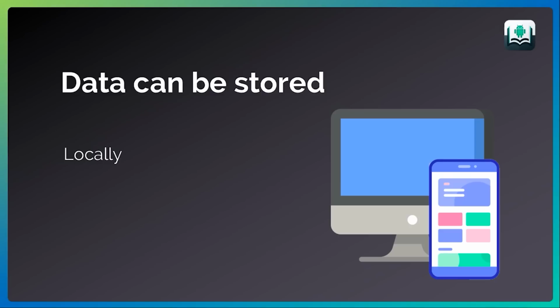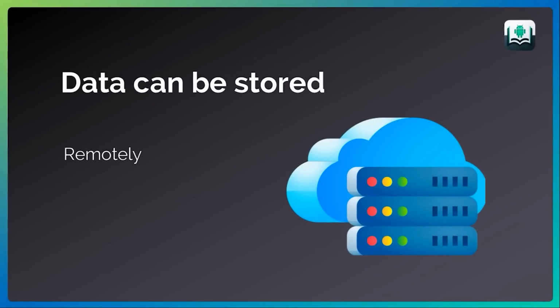Next option, an app can save the data remotely. Here we save the data on servers. They are special computers which are connected to the internet and can be accessed from anywhere. Storing data remotely is like saving notes on cloud services like Google Drive, Dropbox, etc. You can access them from different devices as long as you have an internet connection.